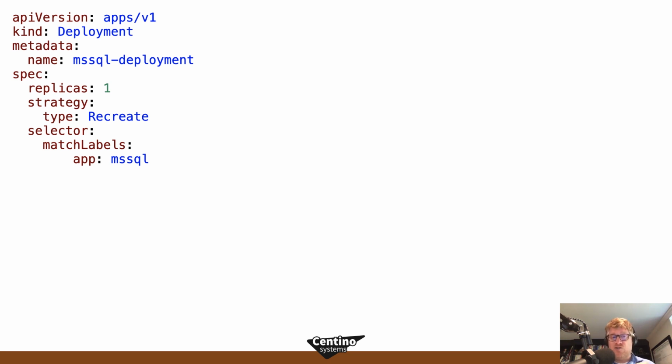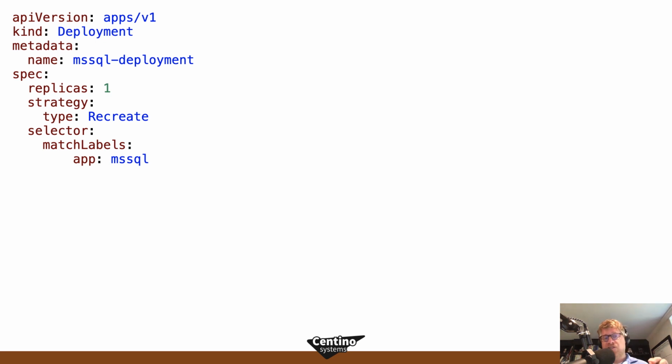Now, key here is replicas: 1. And what that's going to give us is that functionality that we looked at earlier in the session, where Kubernetes is going to guarantee, if it can, to always keep one SQL Server up and running for us at any given time. Now, if I needed multiple SQL servers, I would create another deployment to create those other SQL servers, perhaps multiple instances or multiple application deployments, things like that. So you would not use the same individual deployment for those scenarios. You would just create another deployment for those multi-instance scenarios.